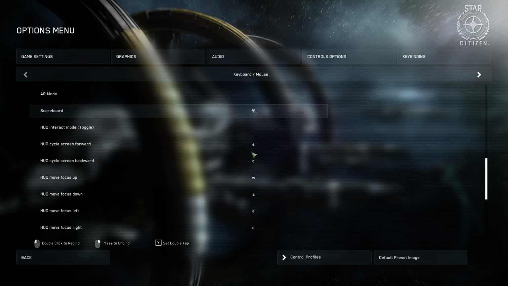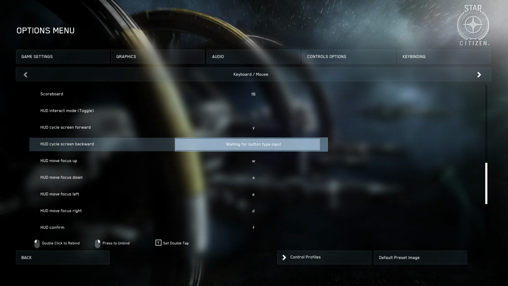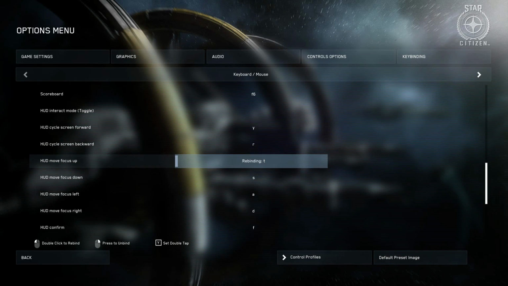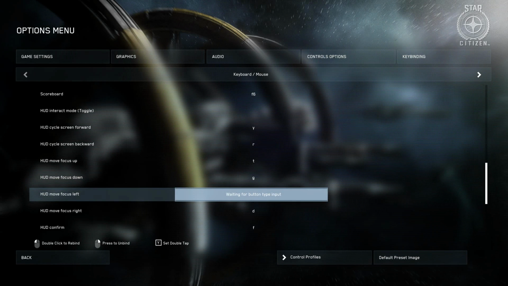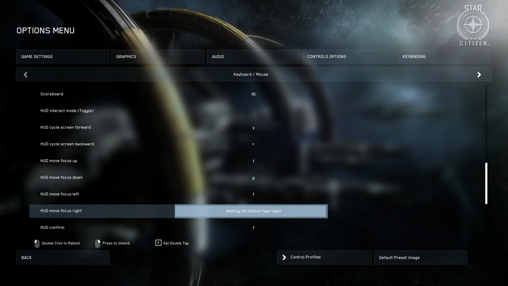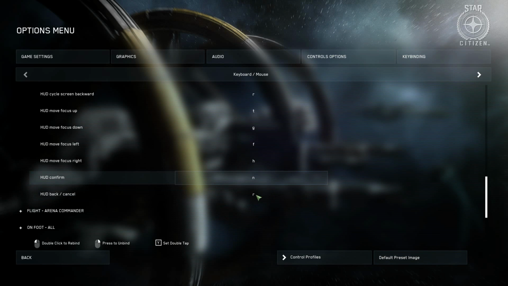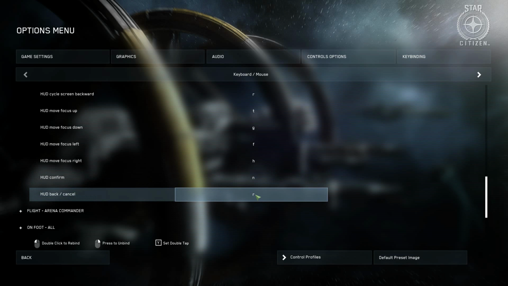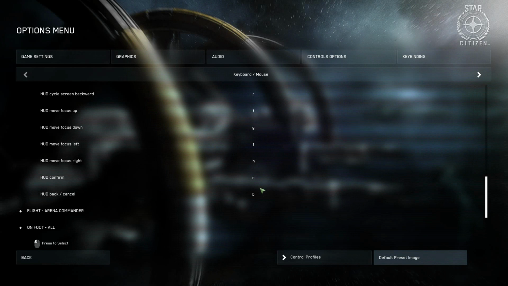HUD interact mode. But firstly, do this. Forward is here. Backwards is here. Down. Left. Right. HUD confirm. Back and cancel would be then here. That makes sense, right?